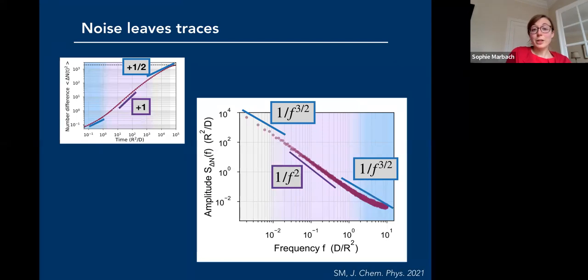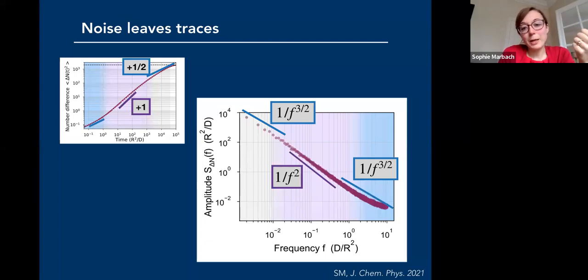Okay, going back to my initial question, well, now that I have this delta n squared in time, I can plot the frequency spectrum, and I find that subdiffusive motion yields 1 over f to the power 3/2 dependencies in the spectrum, and diffusive leads to 1 over f to the power 2. So I get these 1 over f to the power alpha dependencies. I can analyze them, I can have their amplitude, etc., and decide what kind of radius to take to minimize the amplitude of the noise.